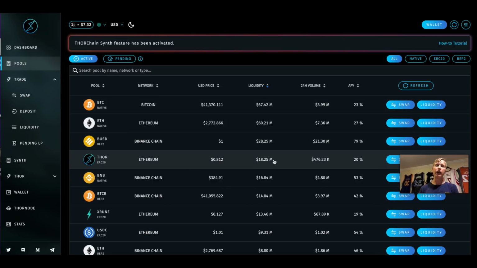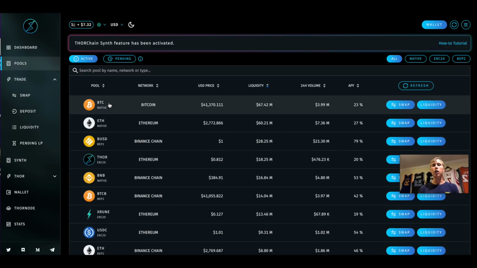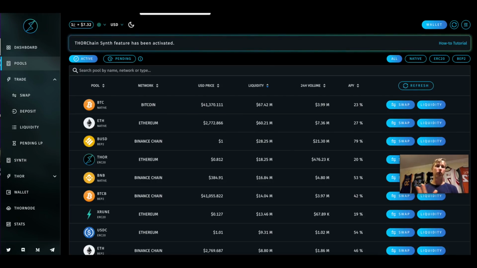Now, that's a general overview of ThorChain. Now, I know you're asking, what the heck? This is cool and all, but who's paying for the impermanent loss protection? Well, this is where a couple of the different features on ThorChain come into play. Chad made a really good thread on it. I'll show it to you guys as well.